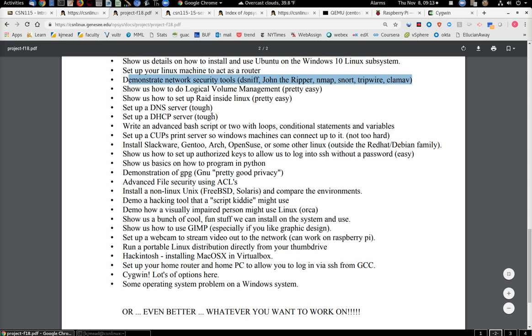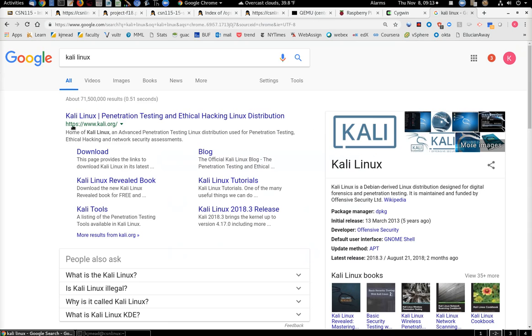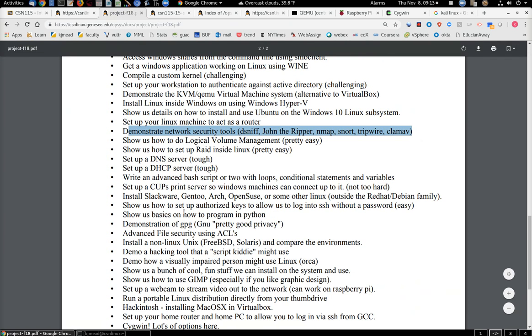I keep saying one final thing, but this is the final thing. If your interest is security, network security, there are lots of fun things that you can do that are security related. There is a Linux distribution called Kali Linux, and I think that's how you pronounce it, which you can do all kinds of security-based projects and tests on a Linux system. So lots of different options.